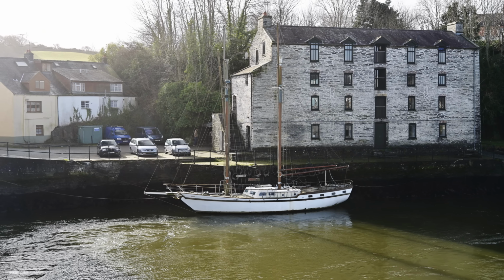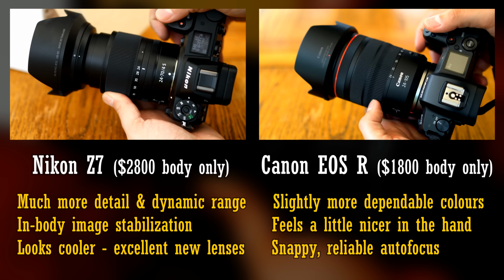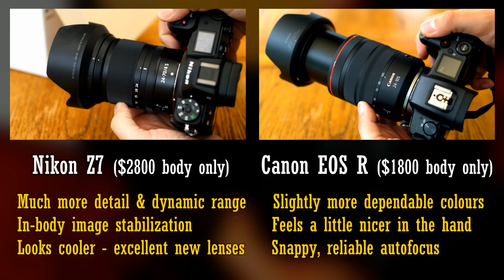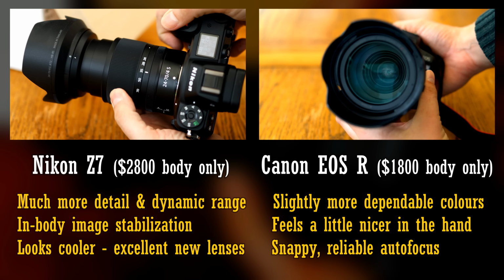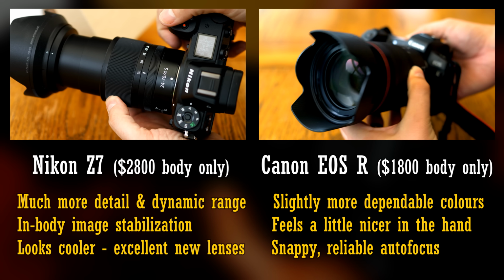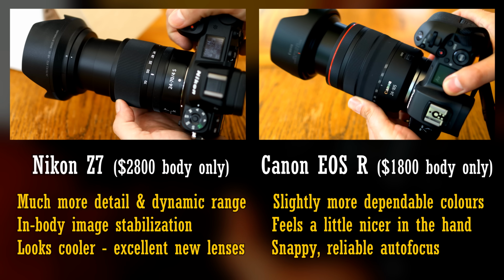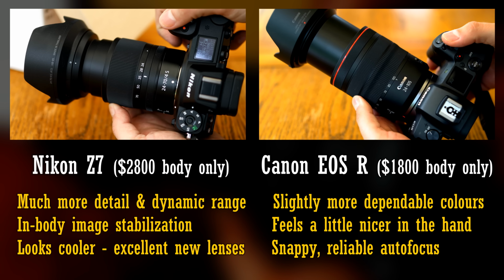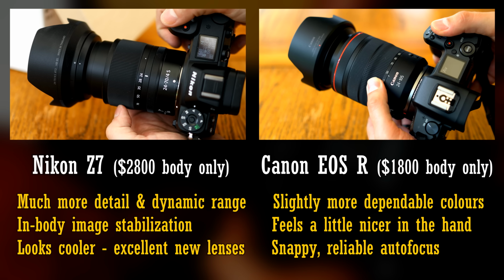I'll take a minute now just to compare it to my Canon EOS R. Well, that's a rather unfair test actually, as the Nikon camera is so much more expensive. But firstly, although I preferred the colours of the Canon camera, particularly the skin tones, the Nikon camera has way more to offer landscape photographers in terms of image quality I think, from the in-body image stabilization to the extra resolution and dynamic range. Oh yeah, that's another thing, the dynamic range of this thing is great, and it handles fine details better as well.